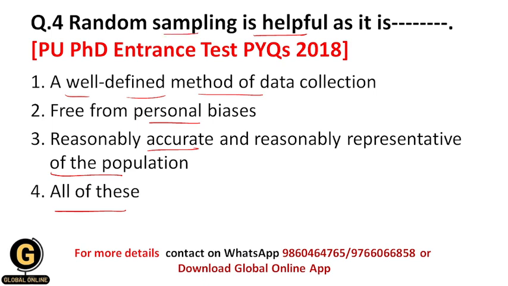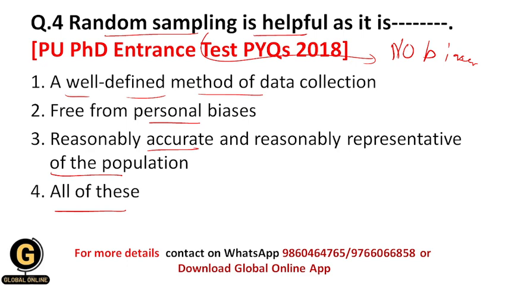So students, within the random sampling technique, we randomly select the participants for our study. That's why every participant within the population has an equal chance to participate in the study, so there are no biases. As we randomly select the sample from the target population, it will be reasonably accurate. As well, whatever samples we select will be representative of the population, because there is a higher probability that the sample will be more representative of the population.